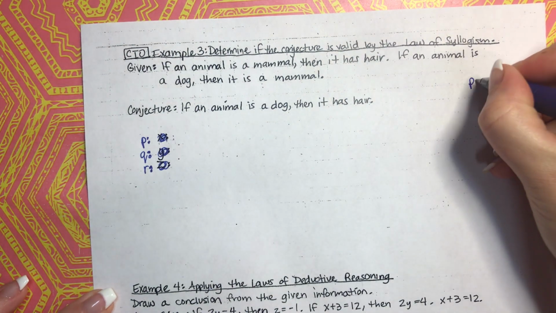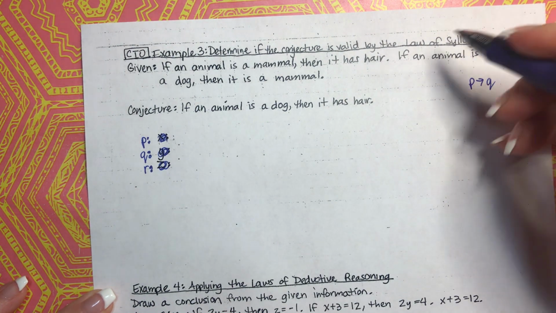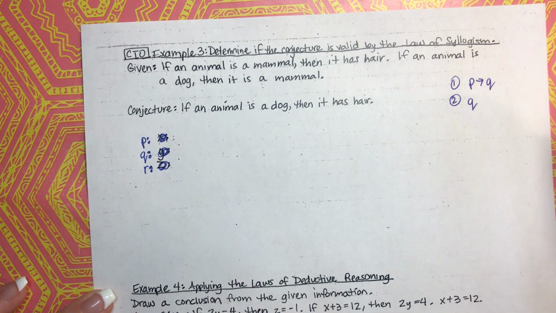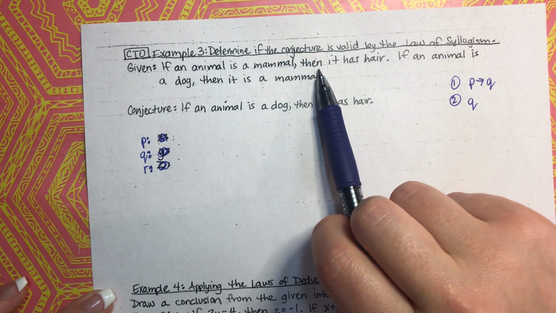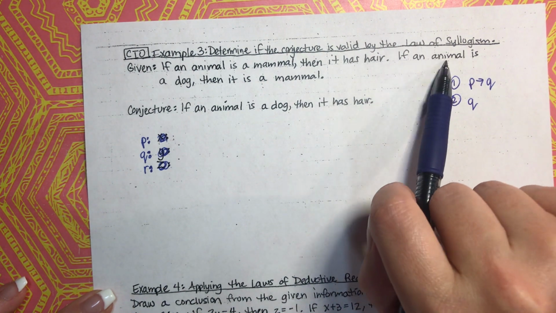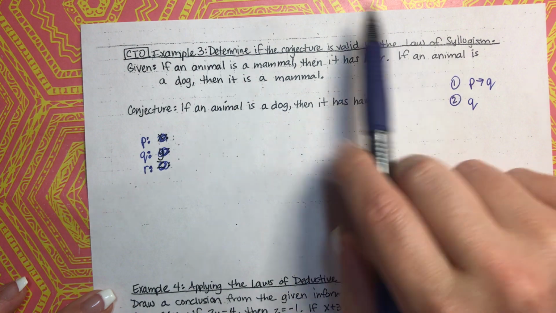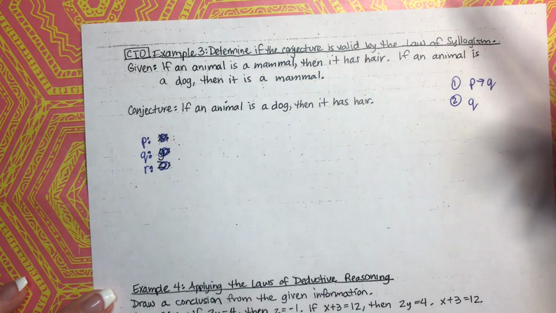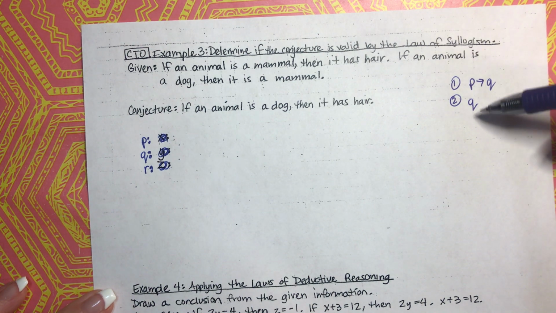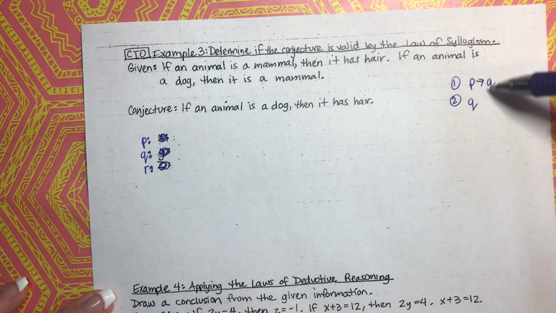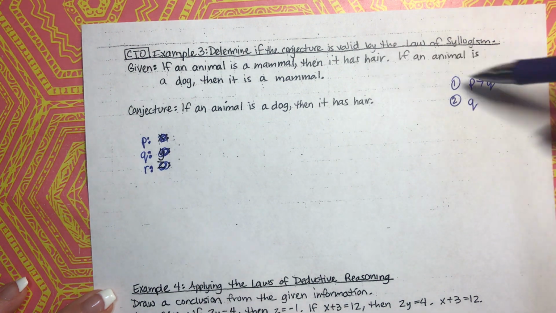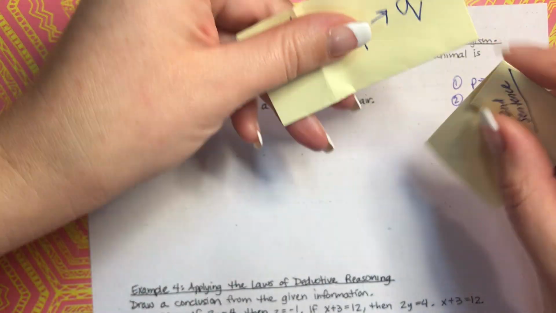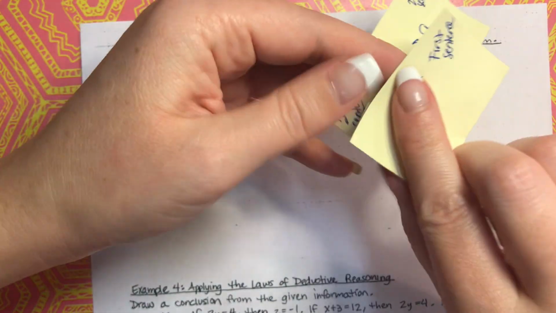So it needs to be P to Q, but that would be our first sentence, and that second sentence has to start with Q, which would be here. It has hair, an animal has hair. Does this start with an animal has hair? If an animal is a dog, oh, that is not an animal having hair. So therefore, we would say, oh wait, this does not fit the pattern of the law of syllogism, but wait, we have to remember this, right? This is where we're at.